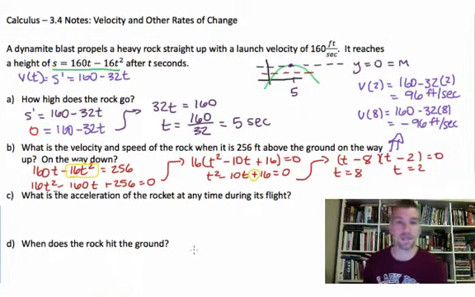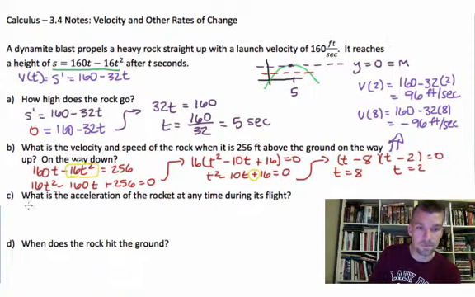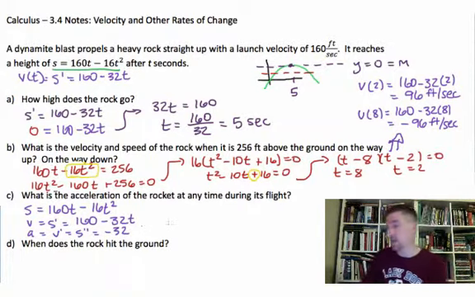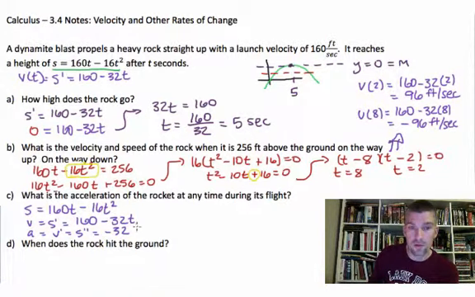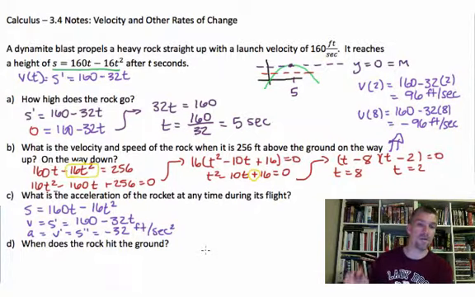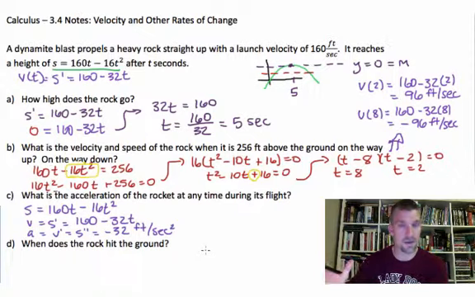Well, what is the acceleration of the rocket at any time during its flight? Remember that we start with position, which is 160t minus 16t squared. Then we go to velocity, which is the derivative of position, which is 160 minus 32t. Then we go to acceleration, which is the derivative of velocity, which is the second derivative of position, which is going to be negative 32t. And negative 32t what? Well, the correct units on this are going to be feet per second squared, or per second per second, as some of you guys may say. So this has an acceleration that's continually slowing it down. It is not speeding up at all.